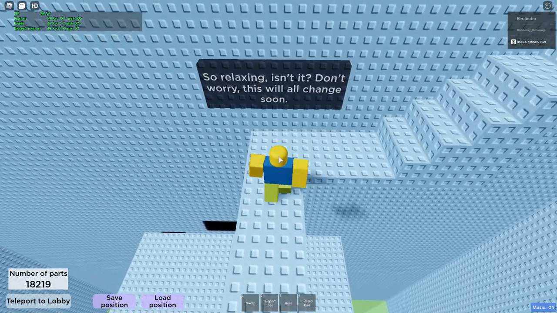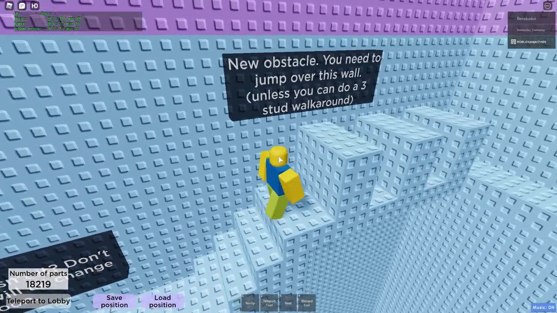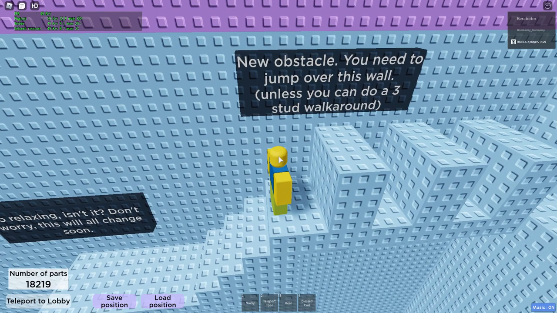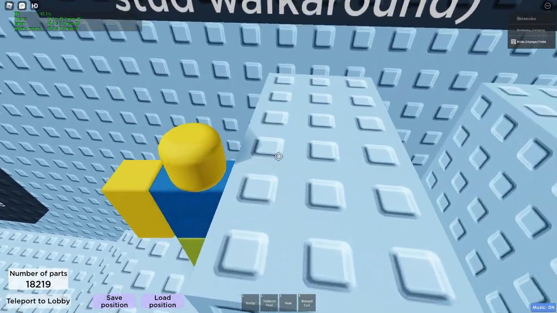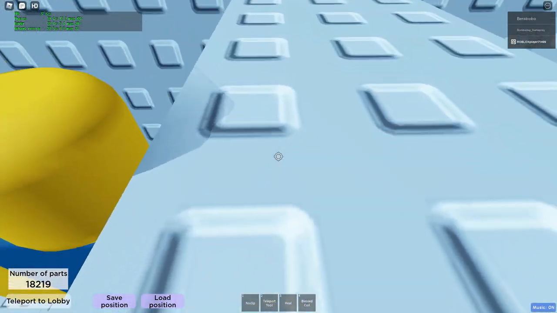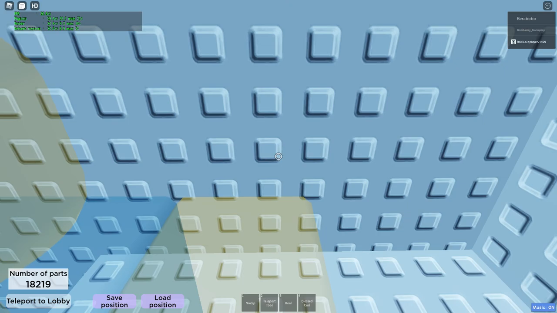Oh, I guess they're reading my mind. Don't worry, this will all change soon. Next obstacle, need to jump over the wall, unless you can do a 3-stunt walk around. Well, actually, I can, but. Wait, can I wall hop this? Can we wall walk this?